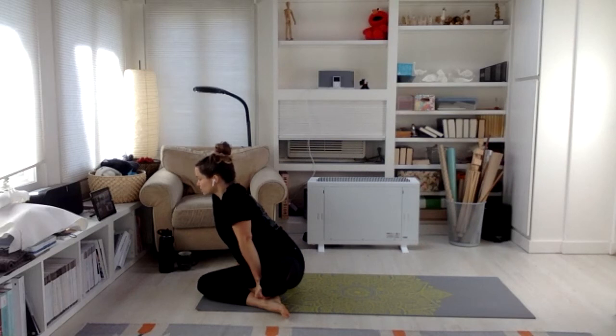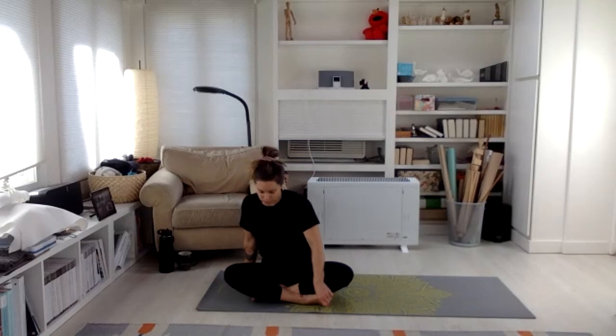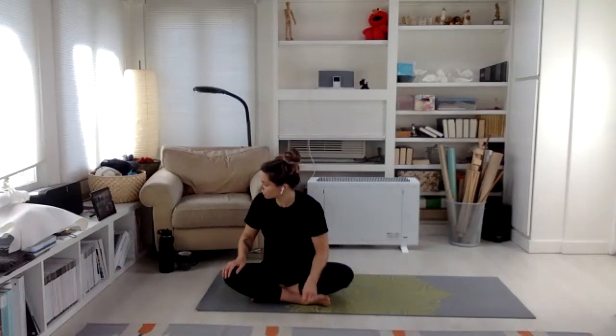If you're really still, see if you can feel for the sacrum dropping down into the floor. Good, and then from here, let your left foot find the earth. Good. With the left foot on the earth, drop the whole package of the legs over to your left.